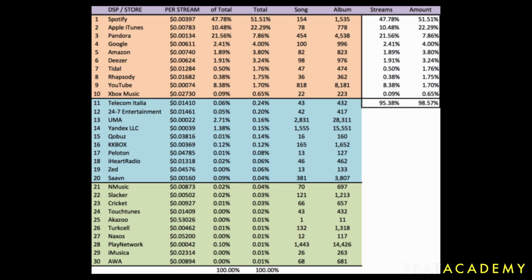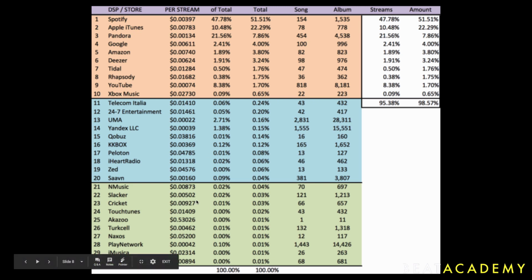So for instance, here's a chart representing some of the streaming services. Spotify is at the top with the most subscribers, and you see Apple, iTunes, Pandora, Google, Amazon, and you can see right next to it their current average stream payout for the mechanical royalties. So Spotify is at 0.00397, Apple iTunes 0.0783, and so it varies, as you can see. YouTube is actually pretty low here, at 0.00074. So it all depends on the specific streaming service and the amount of subscribers they have and the way it's all broken down. But on average, this is what you're pretty much looking at.